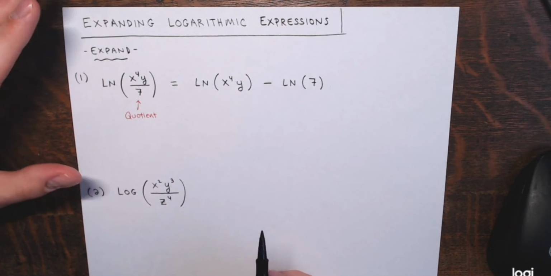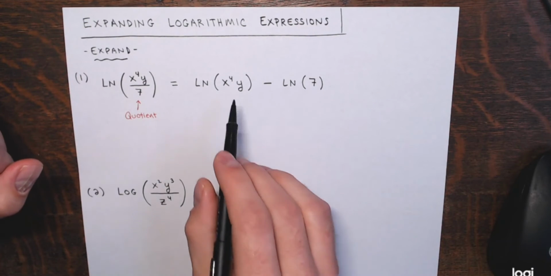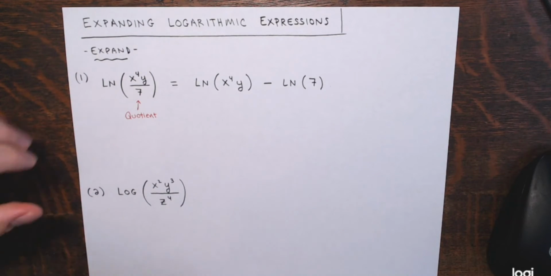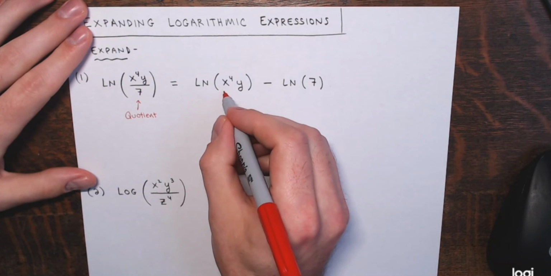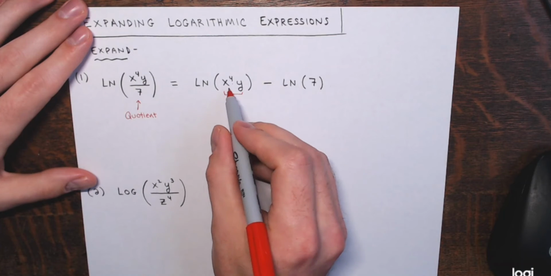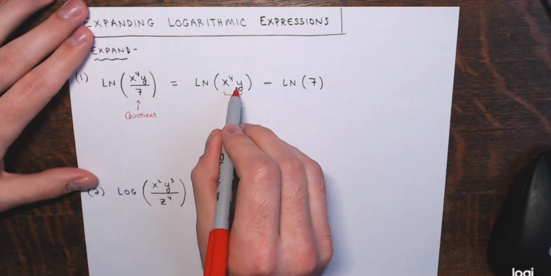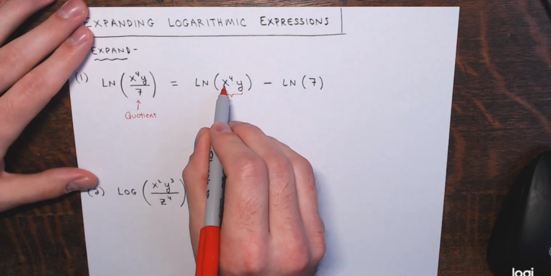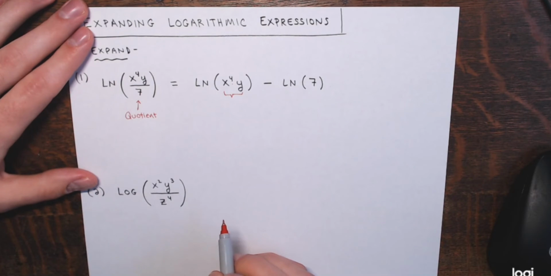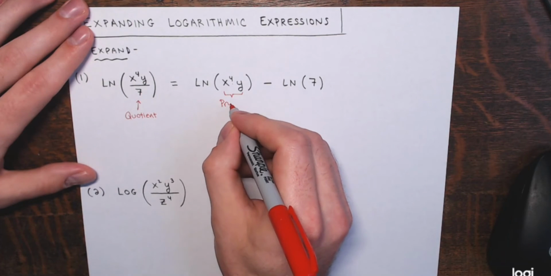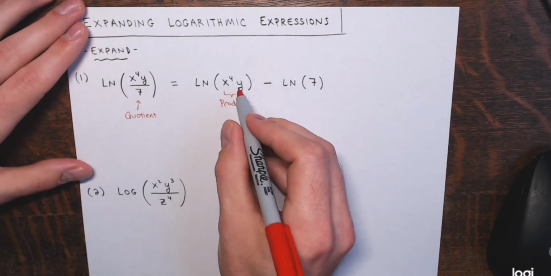Okay, so step 1's done, and then I keep looking inside the logarithms at the inputs and ask, do I have a product? Do I have a fraction, a quotient, or is it all raised to a single power? All right, so looking inside this first logarithm, I see a product. Yes, there is a power, but as I mentioned, the entire input here is not raised to the fourth power, just this x. So I can't apply the power rule. Right? You can't just pull powers out whenever you want. But I do see a product here. Right? It's a product of x to the fourth and y.